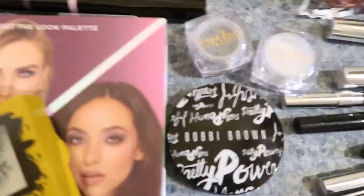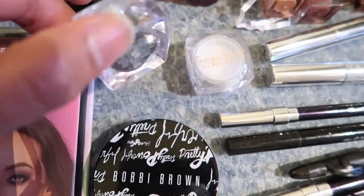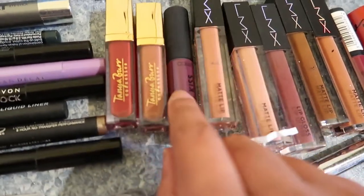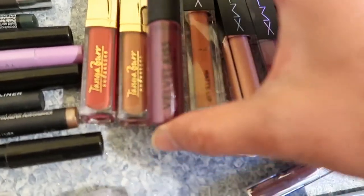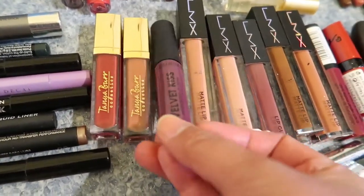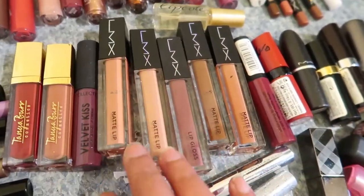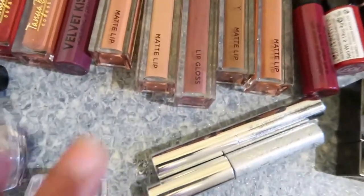It's a cream blush. And then I have this Tanya Burr, like a glittery eyeshadow. I have Tanya Burr lip gloss as well. I have a couple of them. And then this one from Collection. To be honest, guys, I haven't used this one at all. I don't know why. So, what a waste of money. And then I got Little Mix. I used them all, but you know, they're so old, so I need to throw them.